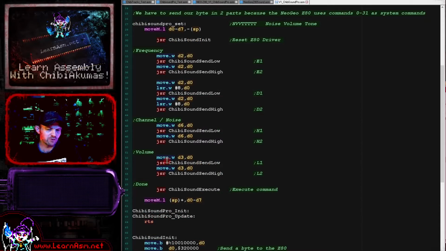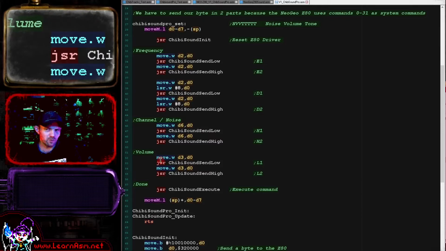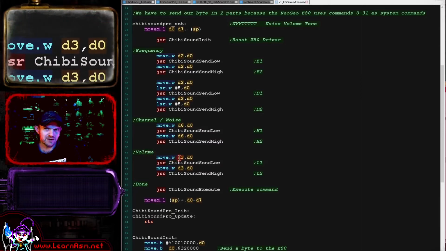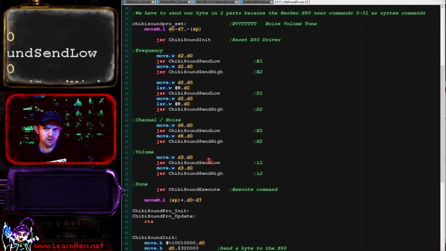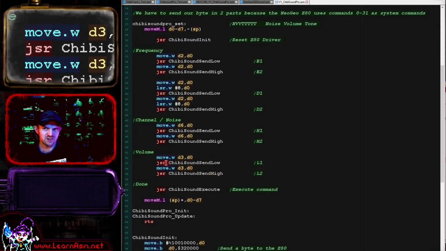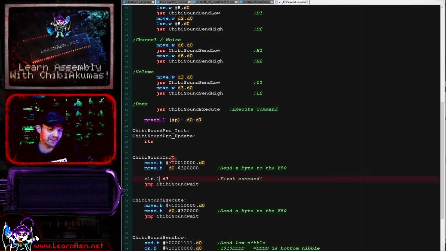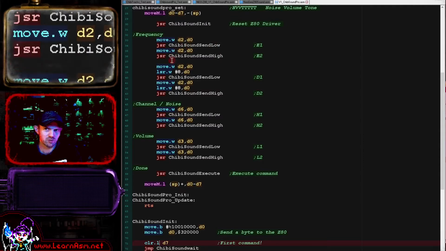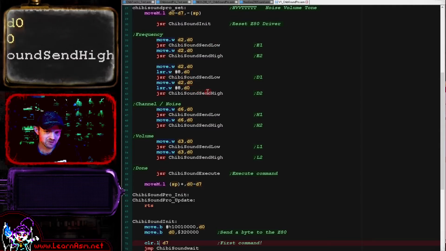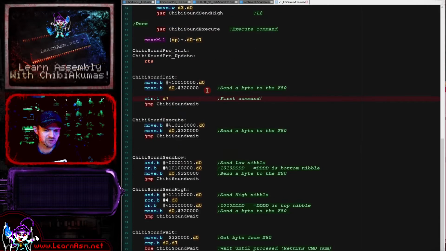So whenever we want to load in a byte, for example the volume, which is a byte here in D3, we have to do that twice: once for the low part and once for the high part. That's how we send the byte as 2 nibbles. Obviously if you send a word, we need to do that 4 times, as we've done with D2 here. So we need to split our data up so we can send it in nibbles.